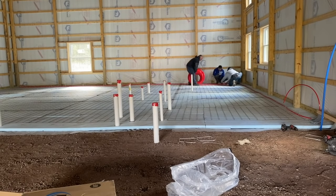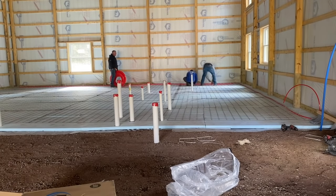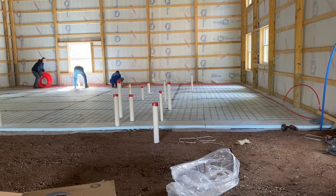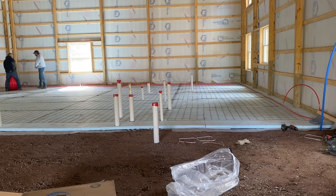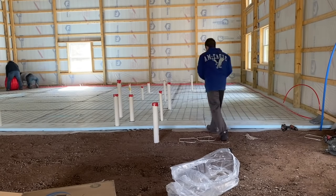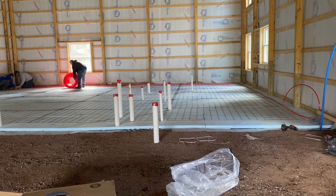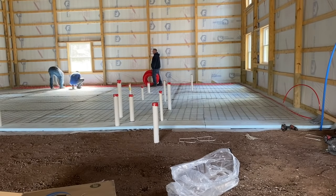So I've got a 1,000 foot roll of PEX here, guys. It's oxygen barrier PEX, and I always put electrical conduits up through where the concrete gets poured. I'll put a 1-inch electrical conduit, stuff my pipe up in there, and start running my tubing down the wall, depending on where I start. And on this one, we're going to divide it into 400 foot loops because that comes out even.